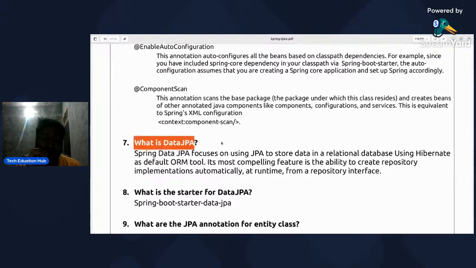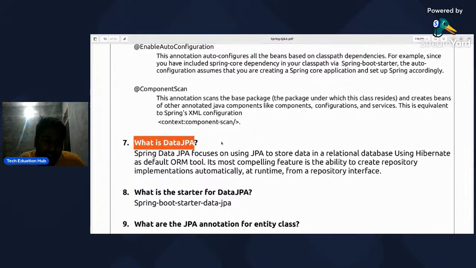The compelling feature of Spring Data JPA is that it creates the repository implementation automatically, from the repository interface. You just have to define the interface. The implementation will be given by Spring by default; the Spring Data JPA module will give the implementation.